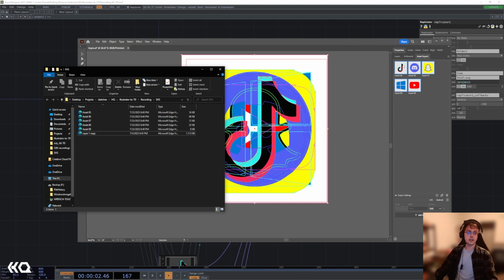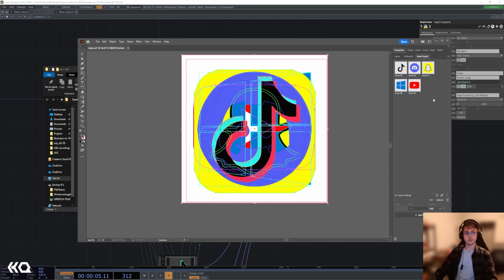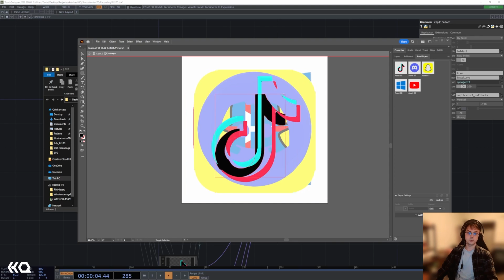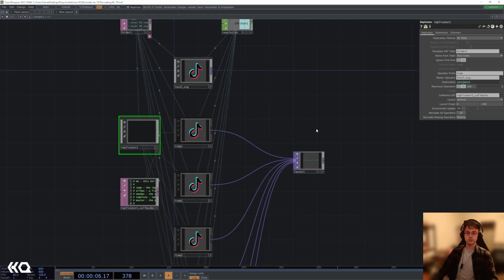One thing to note is that, as we can see here, our assets are still in this asset exporter menu. So let's say we're in the asset exporter tab here, and I want to edit one of my logos. As you can see here, it still shows edited here. So I can always go here, export, and that change will affect that file. So it's a good way for me to edit the file, re-export, and not have to worry about resyncing or anything like that. It'll all work automatically as long as these are all named the same. So let's go ahead and undo that and go back into TouchDesigner.